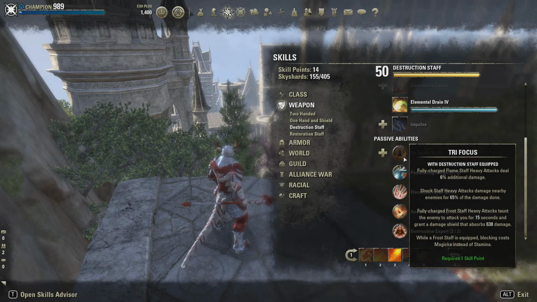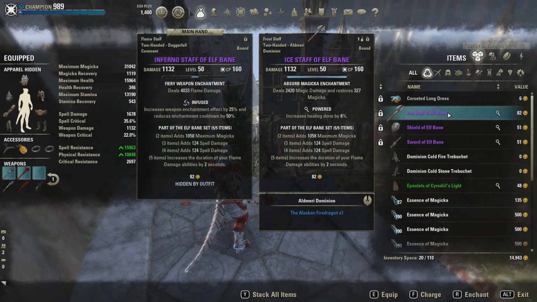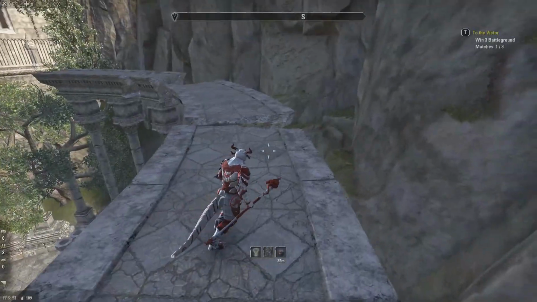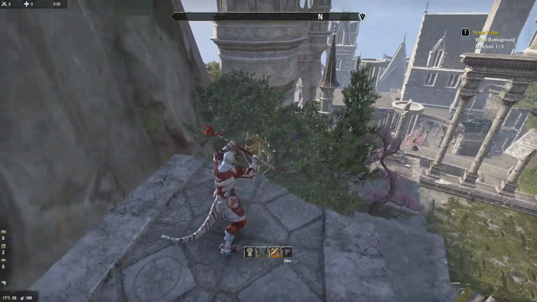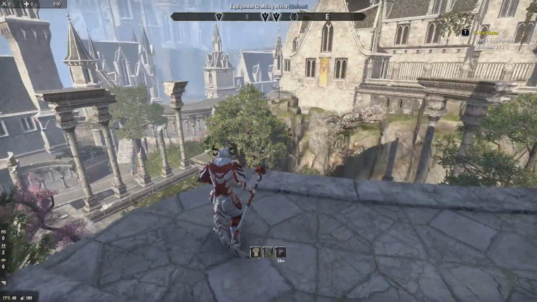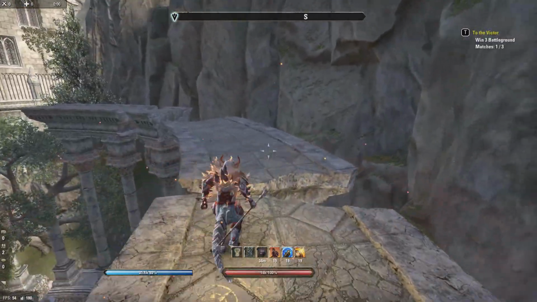You can see I don't actually have a point in Trifocus. I don't actually heavy attack that much. The reason why I don't have a point in this is because the original setup was an ice staff and a sword and shield. And then if you don't put points in this, your blocking doesn't actually consume Magicka. That was a playstyle that the person who showed me this setup was using, but I just can't really figure it out, and I'm not very good at being super defensive on a light build. So mine is more like a glass cannon setup, to be honest.